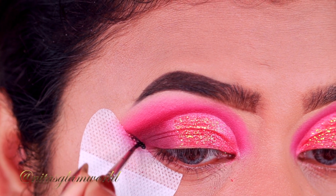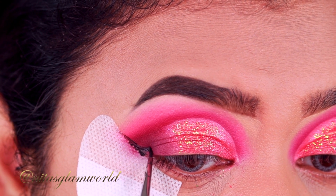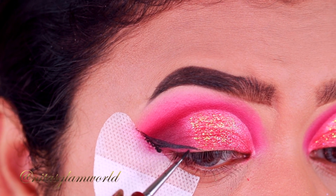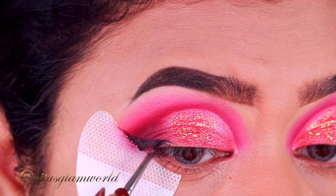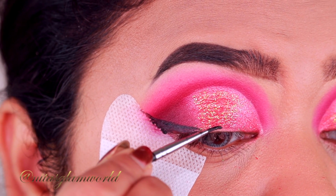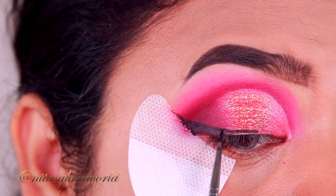It's a bridal look, so a wing is a must, and for that I am using my Maybelline Lasting Drama Gel Eyeliner in the shade Blackest Black and I am just drawing a wing here, and for that I am using my Morphe M2500 brush. It's a little bit tricky to apply your eyeliner on top of a glitter, and for that I always suggest you use a brush instead of a felt tip eyeliner.